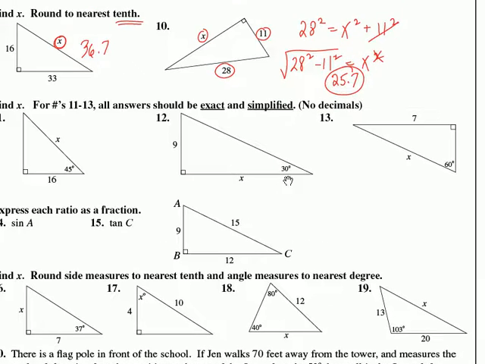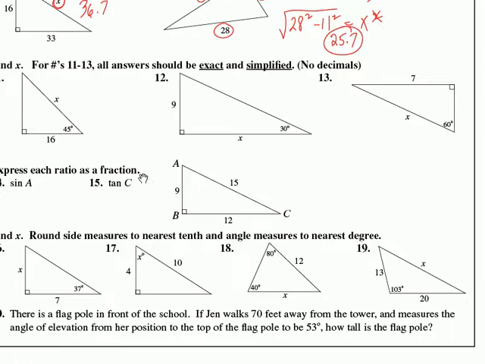All right, that's all we're going to do today, okay? I said we'll do half of it, and I'll do the other half in third period tomorrow. So make sure. Now that's a big chunk of it, okay? 11 through 20, that was the hard stuff. There's that special triangle, 30, 60, 90, 45, 45, 90. Sine, cosine, tangent for all this stuff. And even for number 20, sine, cosine, and tangent. So make sure, if we don't have class tomorrow, or if it's shortened or whatever the deal is, make sure you watch that video from third period, because I will do that tomorrow if everything goes as planned.